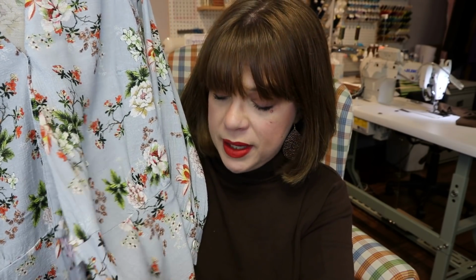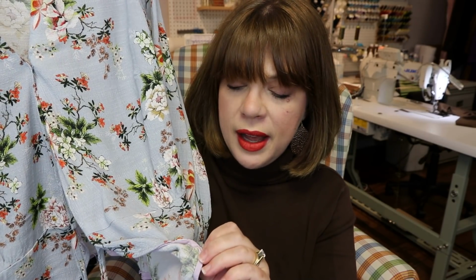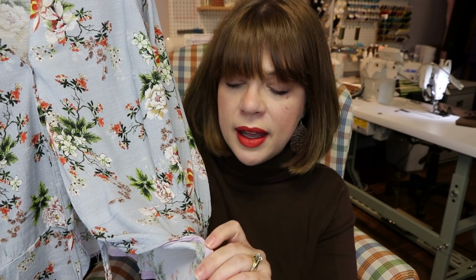That's what I did for this shirt because there was such a steep curve, and I didn't want to try and do a narrow hem on that because there was such a deep curve there in the front. So I just used a little lilac silk crepe de chine that I'd already cut into bias strips when I had been using that fabric last, so I just used that.